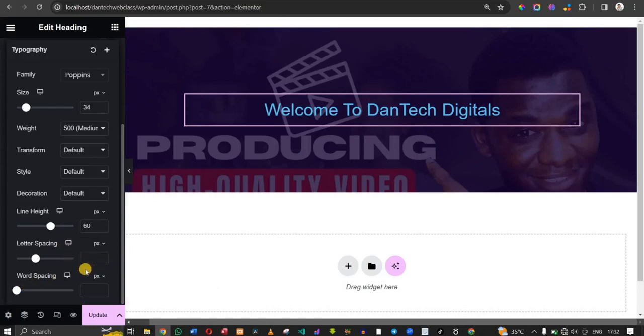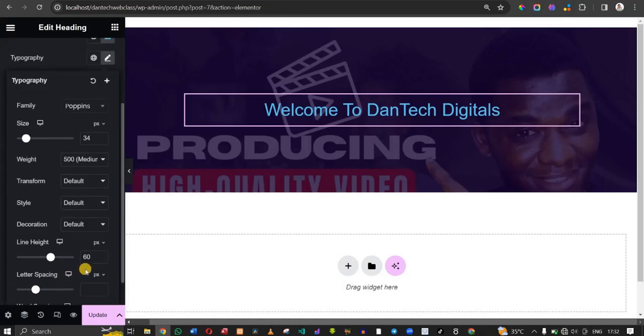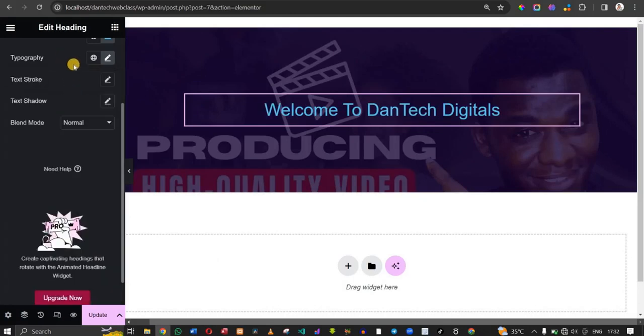This one is style, just like italic stuff like that. Pick as you want, just make them that way. Then transform has to do with uppercase. If you want everything to be uppercase or lowercase, or everything to be capitalized, it's your choice. After doing that, you have text stroke.